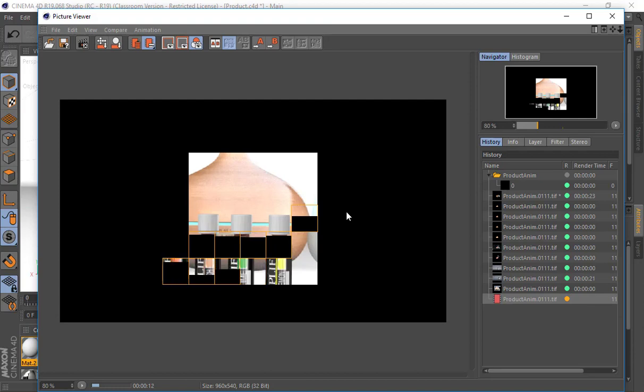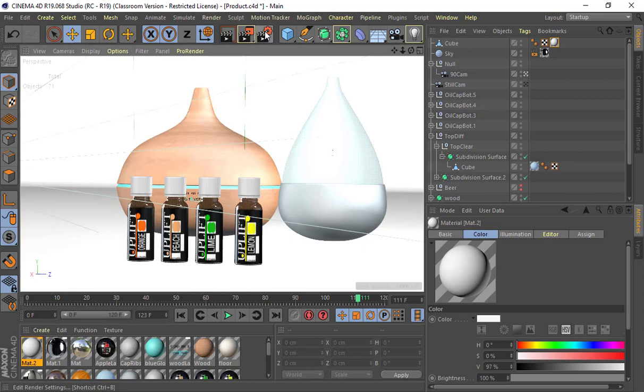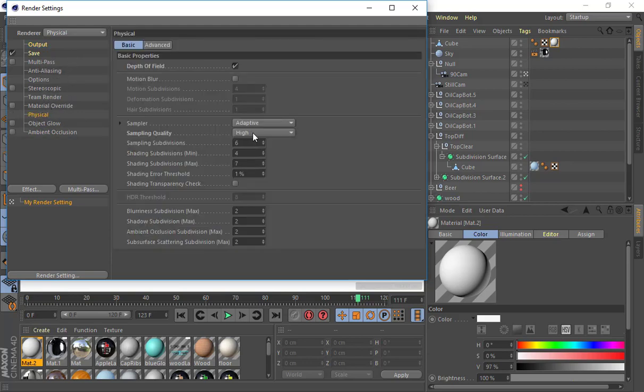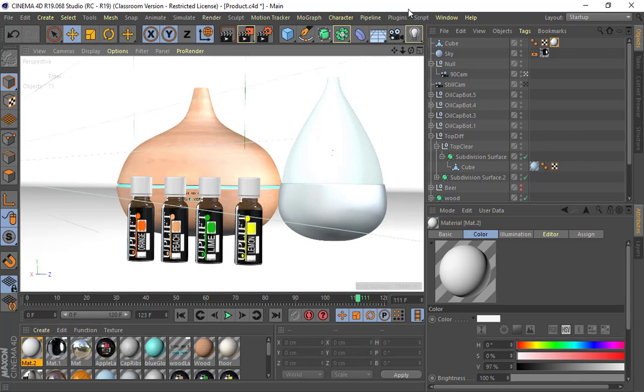Another thing we can do, I'm going to hit escape. As I render this, I'm going to go to my render settings. I'm not going to use standard because it limits me to the options. I'm going to use physical. And one of the options under physical is I'm going to first set this to preview. I'm going to change my sampler here to progressive. And what that will do is it will change how it renders. Instead of rendering these little buckets, is what they're called, in a circle, it'll render the entire screen really fuzzy and then gradually get better and better and better.